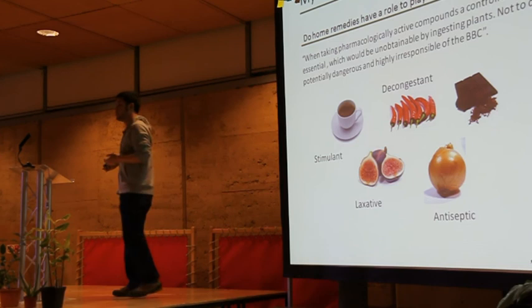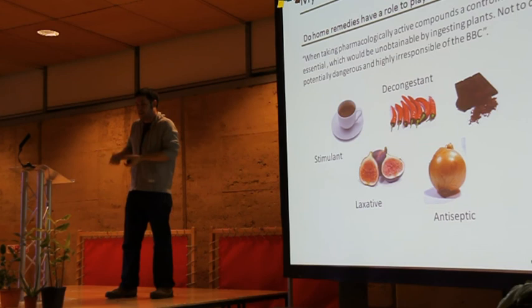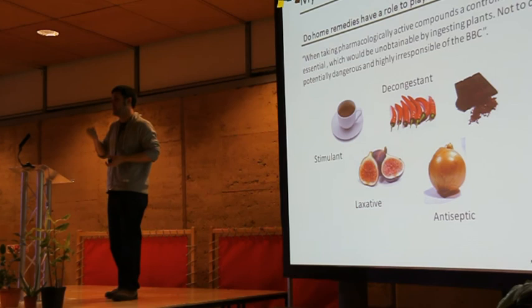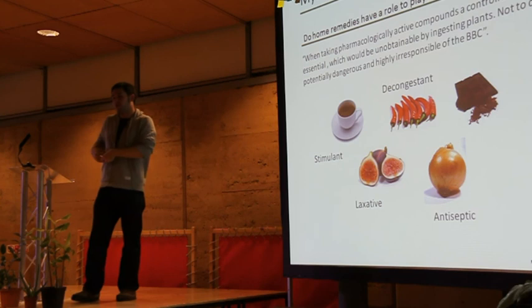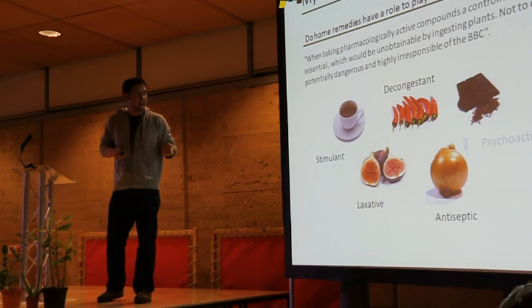Onions are antiseptic. They contain a chemical called allicin. They only really contain it actually when they're chopped into or bitten into. And it's a response against a predator attack. They basically, if they get a cut, they produce this allicin substance, which tastes horrible. So it tastes really pungent and onion, sulfur-based. So insects or animals don't continue to eat it. It's also antibacterial. Basically, it's almost like an antibacterial scab that heals their cut. Now, that substance will work just as well on the surface of the human skin as it will work in the onion. It'll kill bacteria wherever it is.